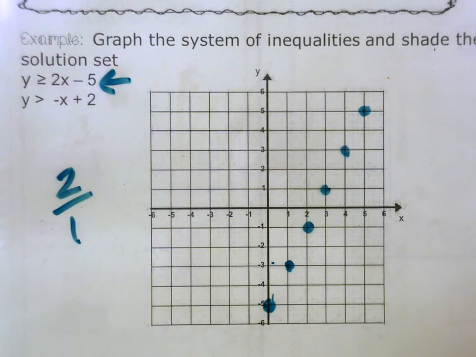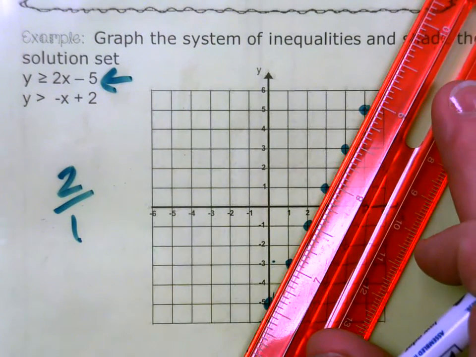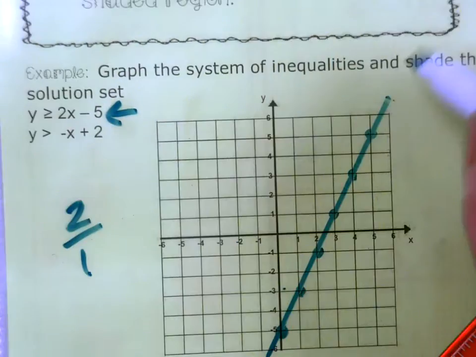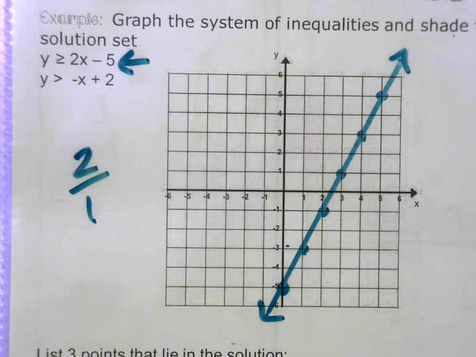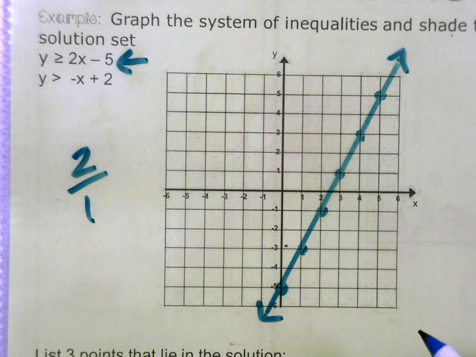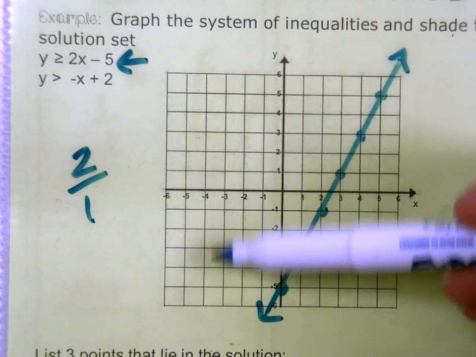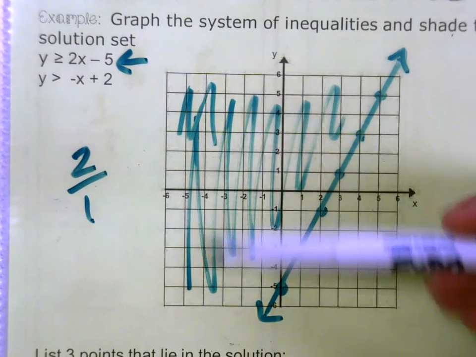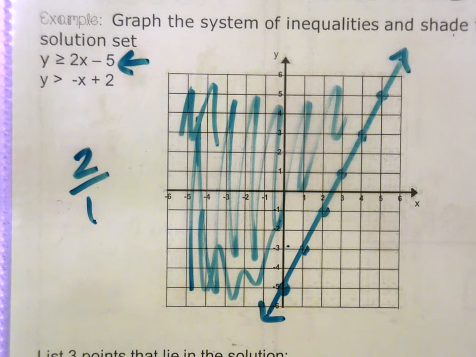So is this going to be a solid line or a dashed line? A solid line. It's going to be solid, like a whole body. Is this when we use different colors to graph the different lines? Yes. Okay, so because my symbol is greater than, I'm going to shade up the y-axis. Everybody agree with that? Yes, that is correct. She is right.